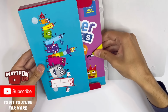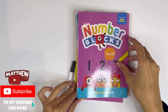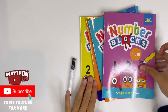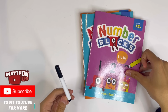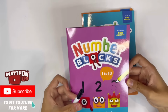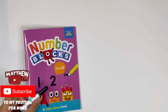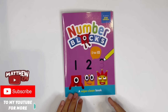Now we're going to take out the books. So here are all the things that you get in here. You get the 4 books here, and a pen. So I'm going to go through each book and write all the numbers inside. First we're going to start with 1 to 10.